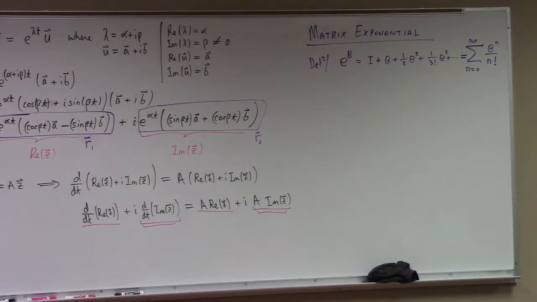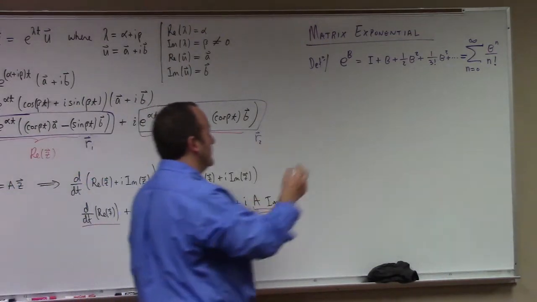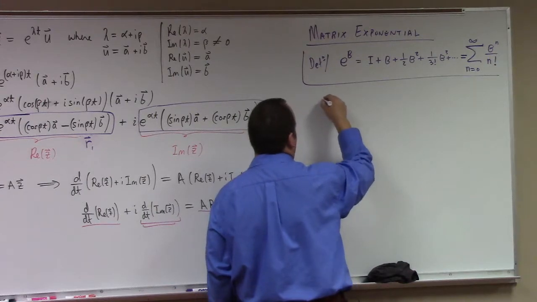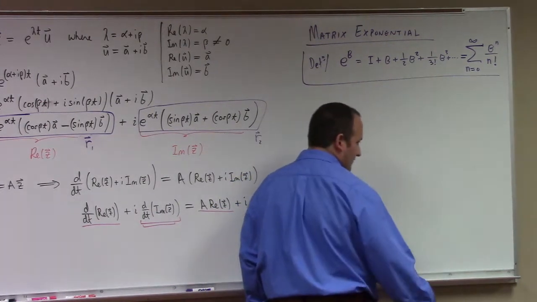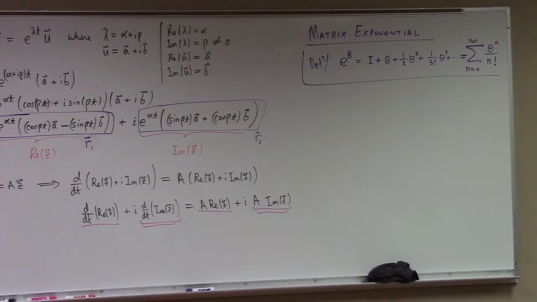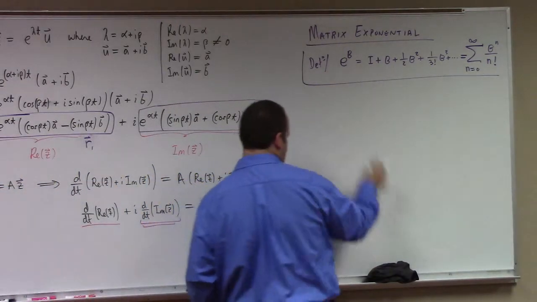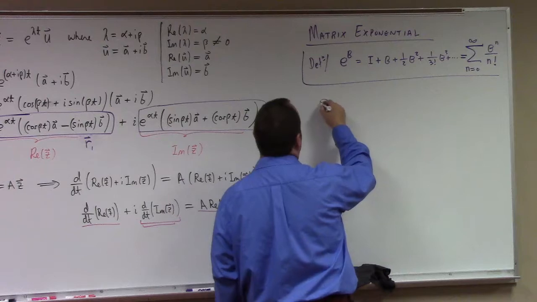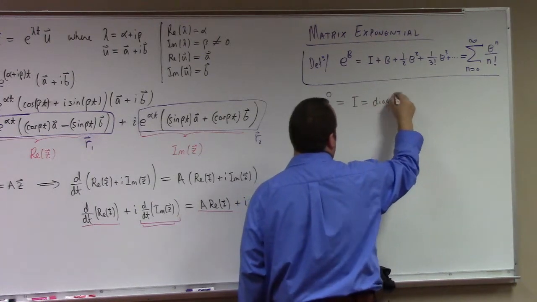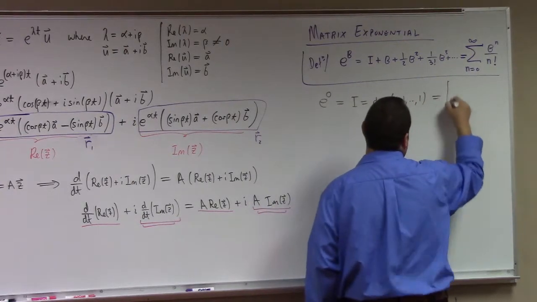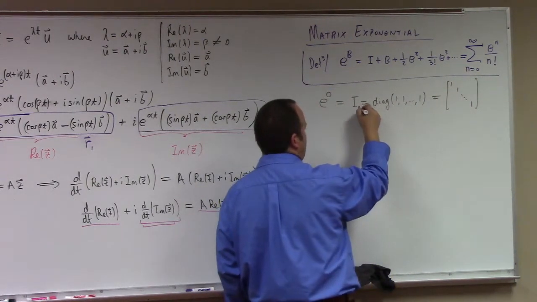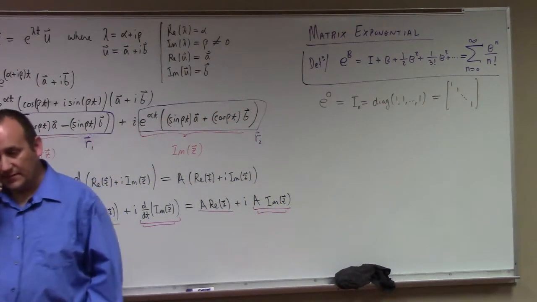So you can tell me some things already, like what's e to the 0 going to be equal to? If I take e to the 0 matrix, what do we get? Let's try again. What's e to the 0? What's that? 1? Well, almost. It's this thing. It's I. So that I is the diagonal matrix that's got 1s on the diagonal, which you could also write like this: 1, 1, 1. If you like, we can put a little sub n on this to emphasize it's the n by n identity matrix. But this matrix serves as the number 1.